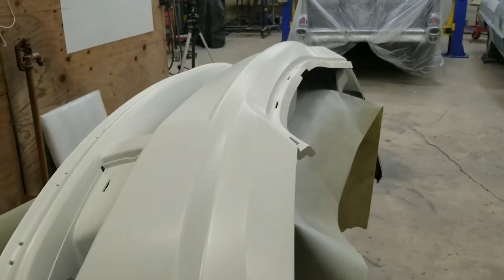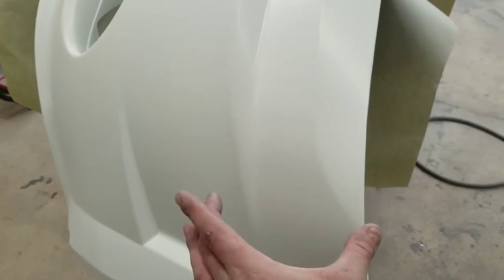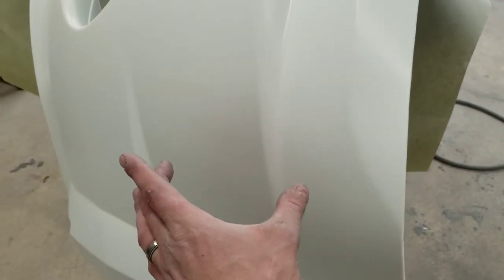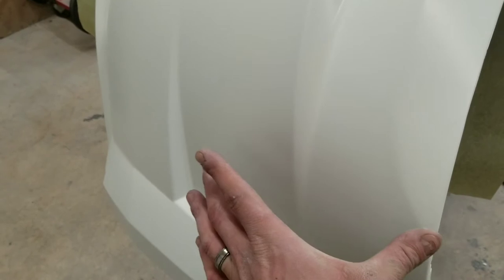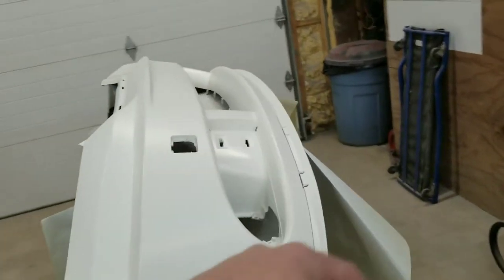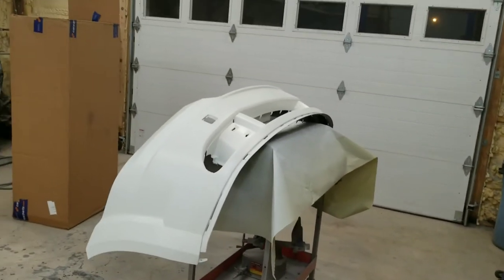Just remember 50% overlap, roughly, 50 to 75% overlap. So if you got your fan about this wide, you want your next coat to be right about in here. Maybe slightly more, but obviously your fan's gonna be a little bit wider than that, but probably like this and then this. So that'll give you nice even coverage and nice even coats. But I'll go ahead and set you guys back up real quick and get to spraying this stuff.